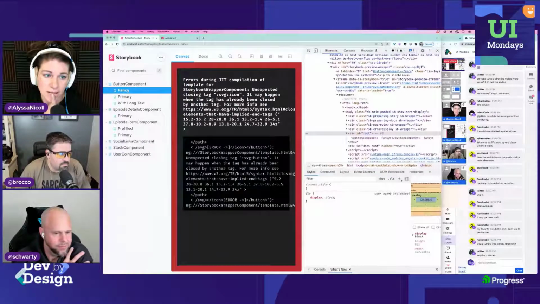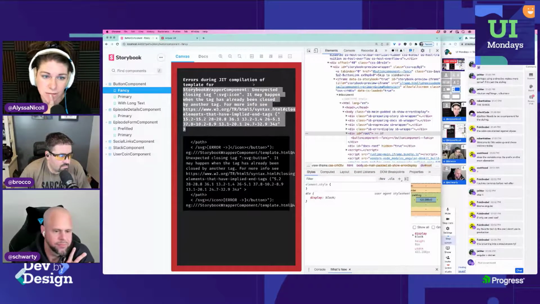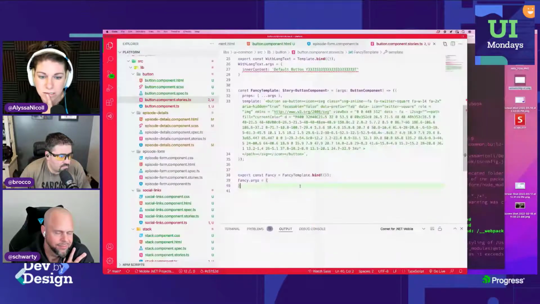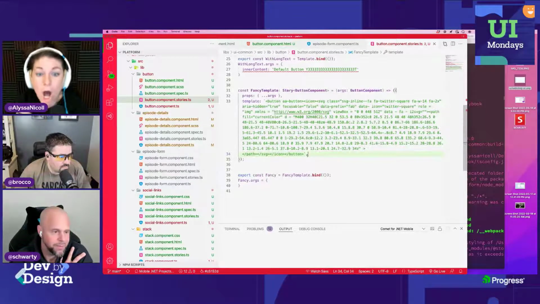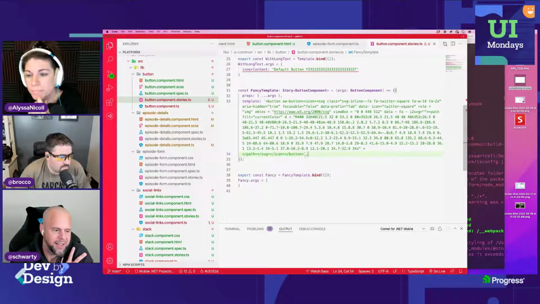And I don't know, maybe this was not because of that. The SVG icon happens to tag already and close another tag. Oh, is this disgusting? My button is closing. My icon is closing. Button, icon, SVG. I think it was that space that you removed. That I had? Okay. Yeah.